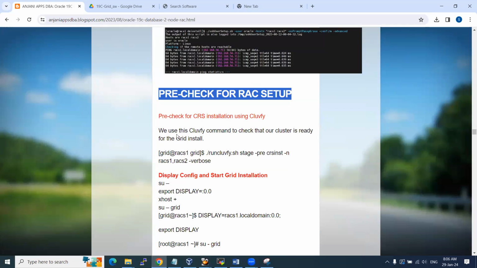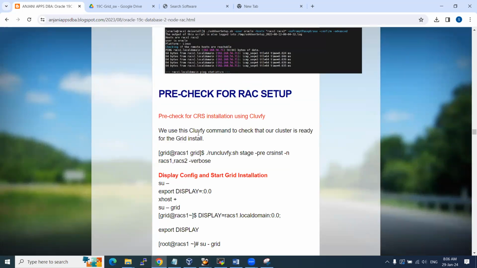We are good to proceed to install our RAC instance. So first, what we need to do is run cluvfy. CLU means cluster, VFY means verify. The Cluster Verify tool: once you unzip your software, that place we call the stage location. It is a pre mode. Before installing the grid infrastructure, we call it a pre stage level cluster related information check on node 1 or node 2. Verbose means it will show you detailed, step by step information while it is going to execute.